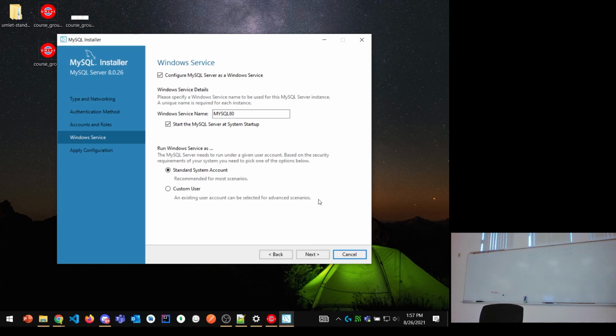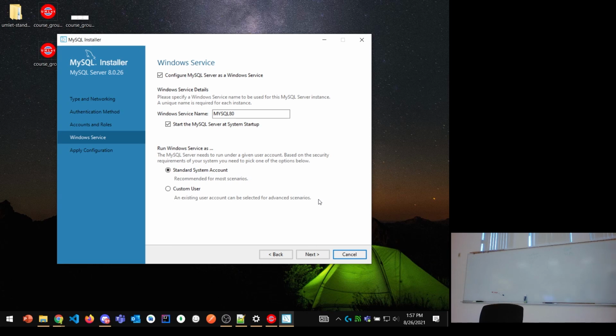I've also had some students in the past where sometimes this doesn't start at startup. I've had some issues where sometimes it starts at startup, and sometimes it doesn't. So sometimes we've had to troubleshoot that and start the service manually. Okay, so I'm going to leave the defaults, but just know that that's what this is about. This is about making sure that it starts every time your computer boots, and this is oftentimes something we have to troubleshoot.